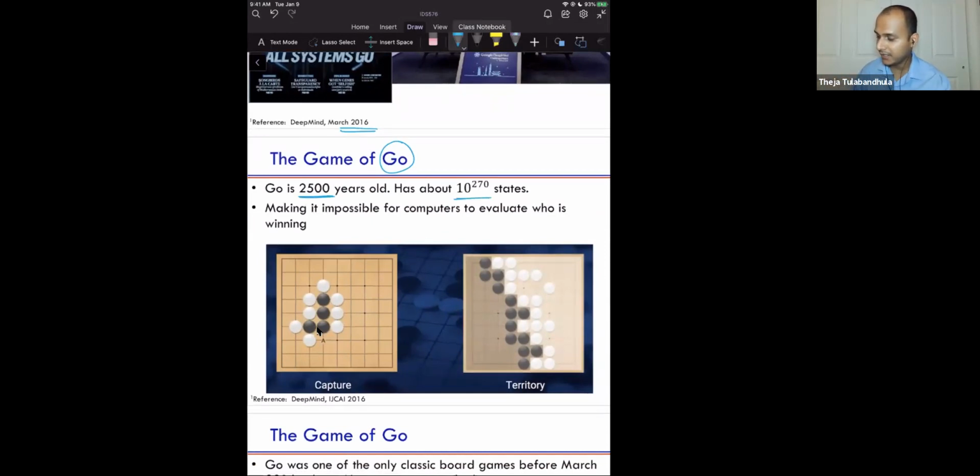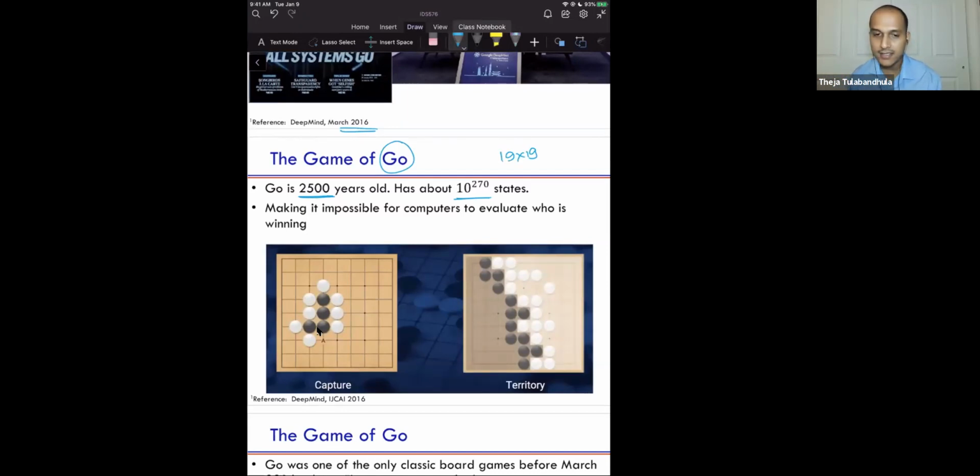For example, the board is 19 cross 19 in size, the professional board. At every location, you can have a black stone, a white stone, or no stone there. So you can imagine the number of states here. You can get a loose upper bound, but basically it has a lot of states, a few orders of magnitude higher than the number of states in the game of chess.